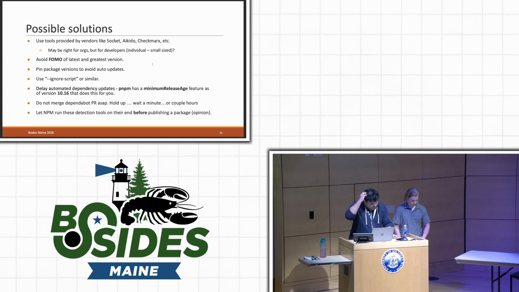So what are the possible solutions? Well, we can use vendor-provided tools, but that is good for organizations, I get it. For individuals, what can you do for free, basically? We used to say latest and greatest, and now it has been revealed that latest might not be the greatest. And also, it is a good time for that meme, "Hold up, wait a minute, something ain't right."